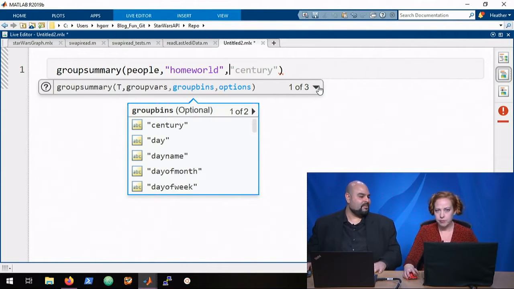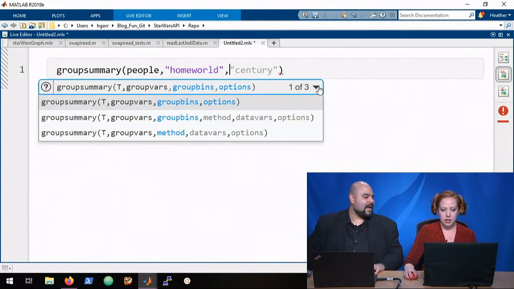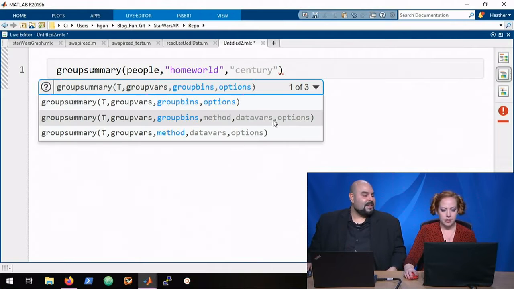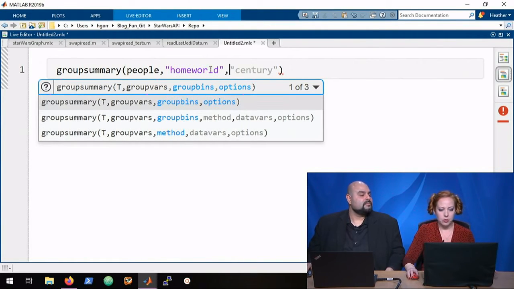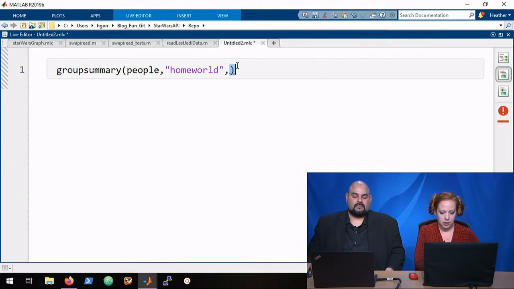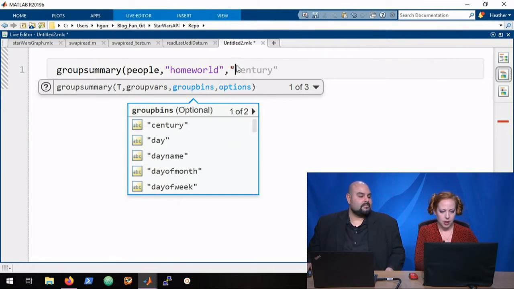There's an automated feature so that it automatically determines what variables you have. That's awesome. I think it's called tasks or live suggestions or something like that. But anyways, I'm doing calculations by group right now, since it was people from home worlds. So I'll use home world as the grouping variable, and then we have some different options we could use. So what do we want? Just the name? That's not it.